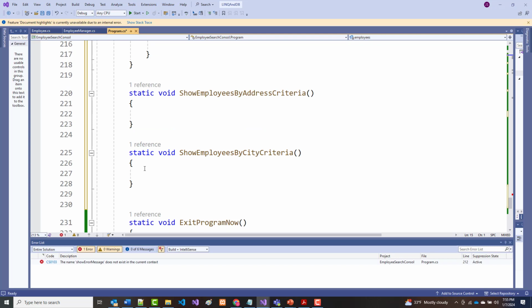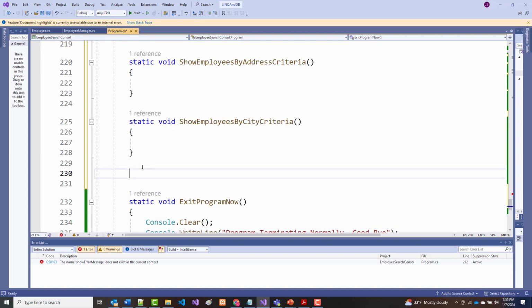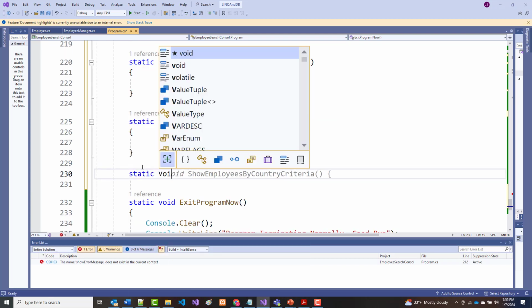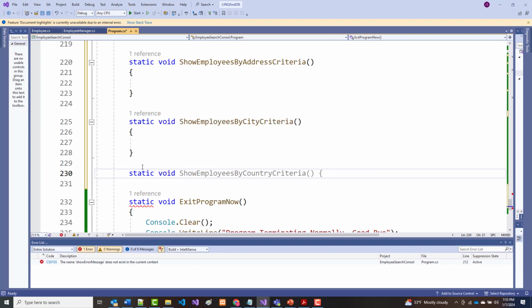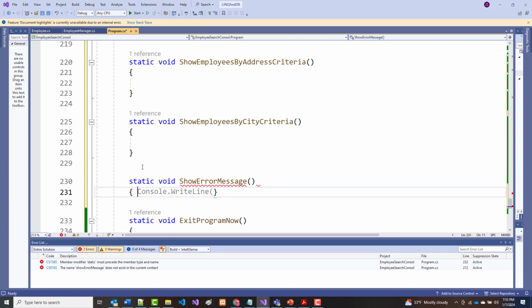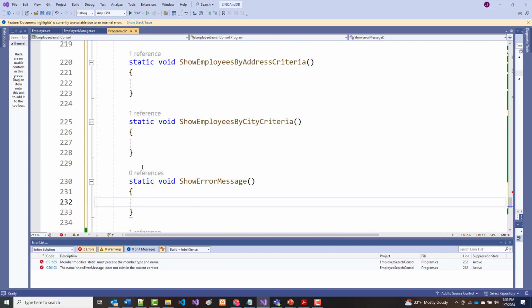We're going to call it from here, from here, and from here. So static void ShowErrorMessage. What do we want to put in here? Some kind of message.